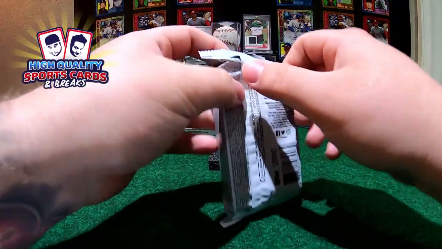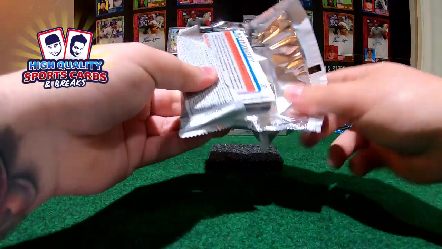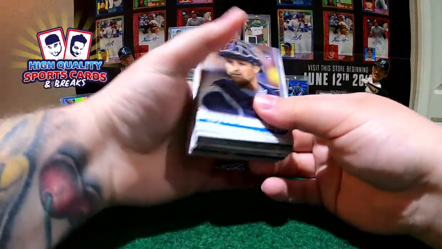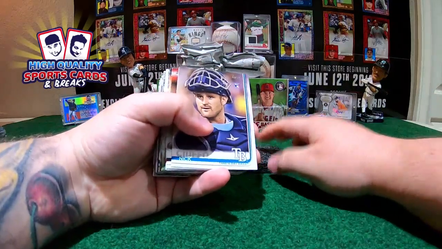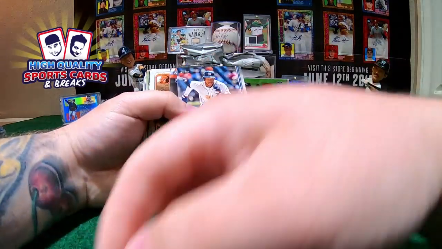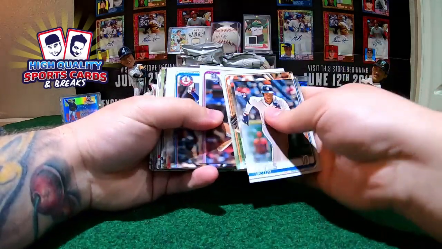Six packs left on these. Nice box. We have an auto. An auto, man. We have the game-used Juan Moravilla. Kate Cucci, rookie card. Do you speak Spanish? Yeah, speak in Spanish.